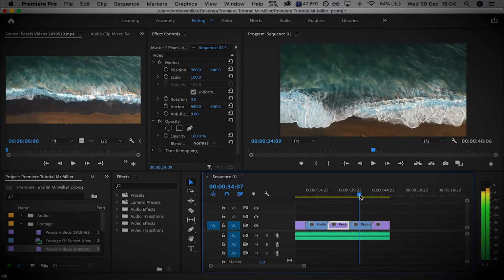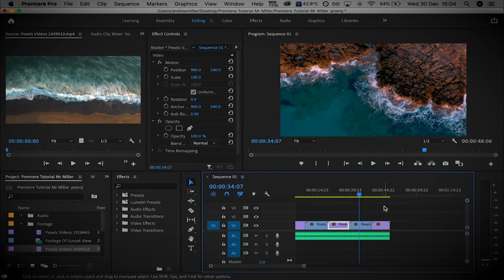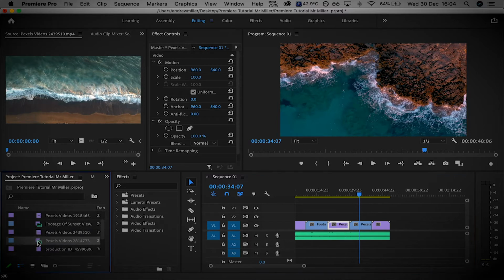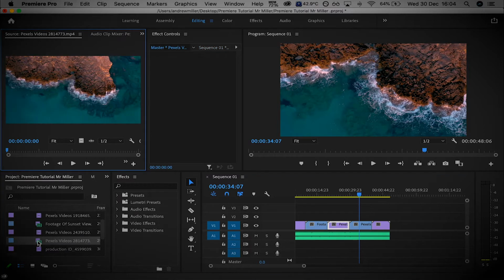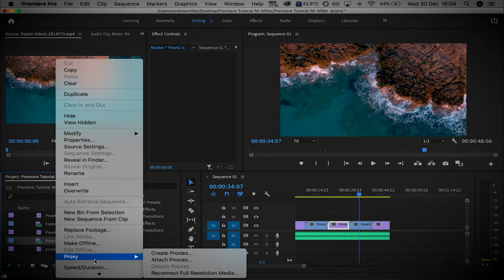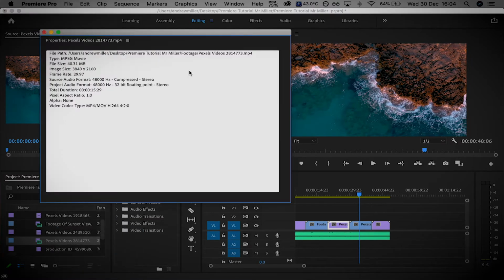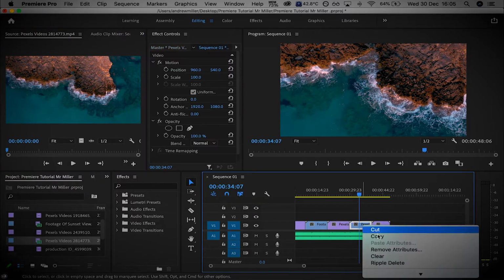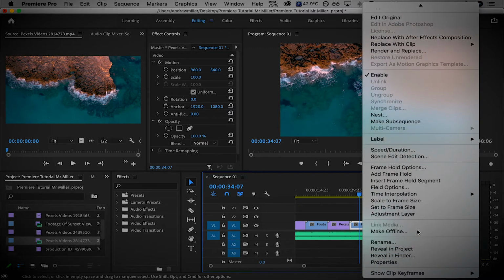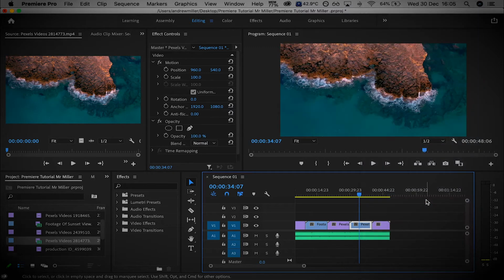Right then, next one. Let's have a look when it's loading up. Right, let's see what that looks like. Okay, I'm not too sure. I think this one might be 4K. Let's have a look. Oh, properties has gone way past overnight. There we go. Yep, that's 4K as well. So if I right-click on that one and go to scale to frame size, there we go. That looks better.